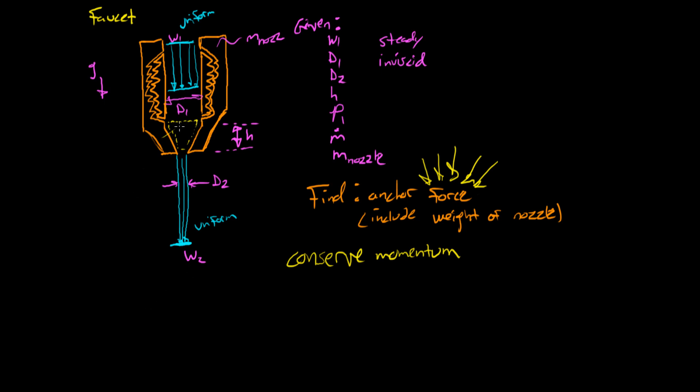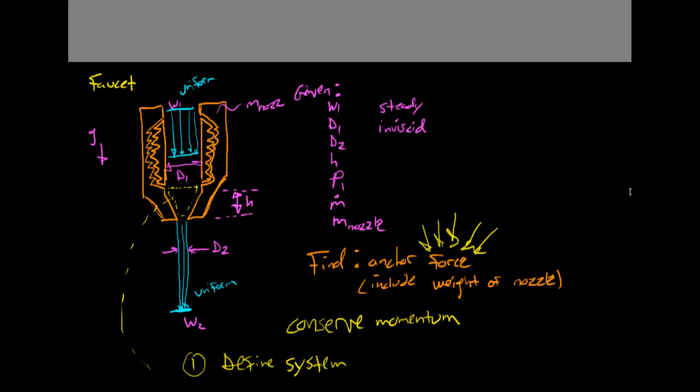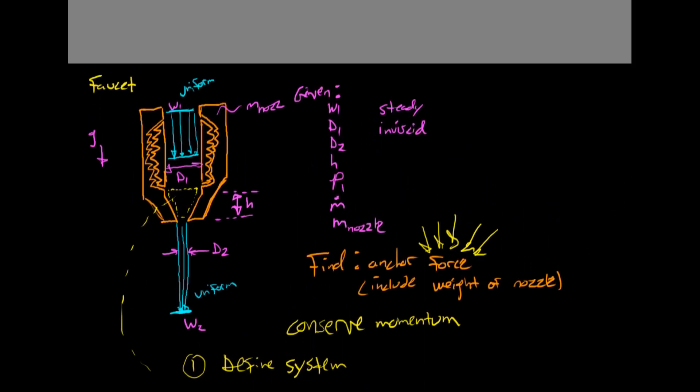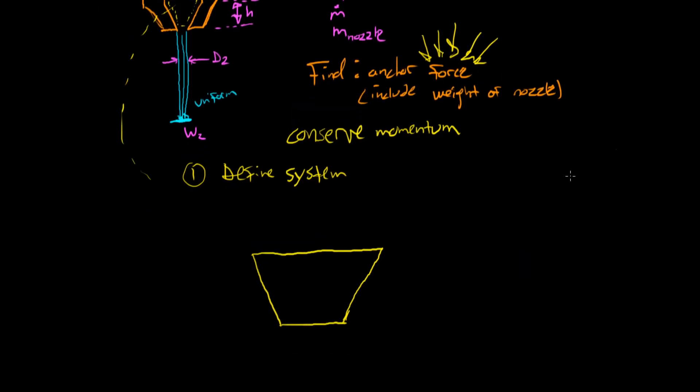So what we're going to do is we're going to focus on this little region here where something's happening to the fluid. So the first step in applying these things really is to define the system. Define your system. And so we want to look at a region of this flow in more detail. So let's say we're going to look at just the section in the converging part of the nozzle, which looks something like this. And then I suppose it's revolved because it's a flow path. And what we want to do is we want to think about the flow and the forces that we might be experiencing here.